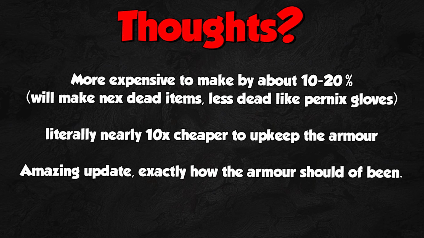It's literally nearly 10 times cheaper to upkeep the armor now, and it's only about 10 to 20% more expensive to make. And it will also make dead items from Nex less dead. You can now disassemble the gloves for 1 essence. So if a body maintains its value at 25 mil, it will probably go up, but just say 25 mil as an example. That gives you 5 essences, right? That means an essence is 5 mil.